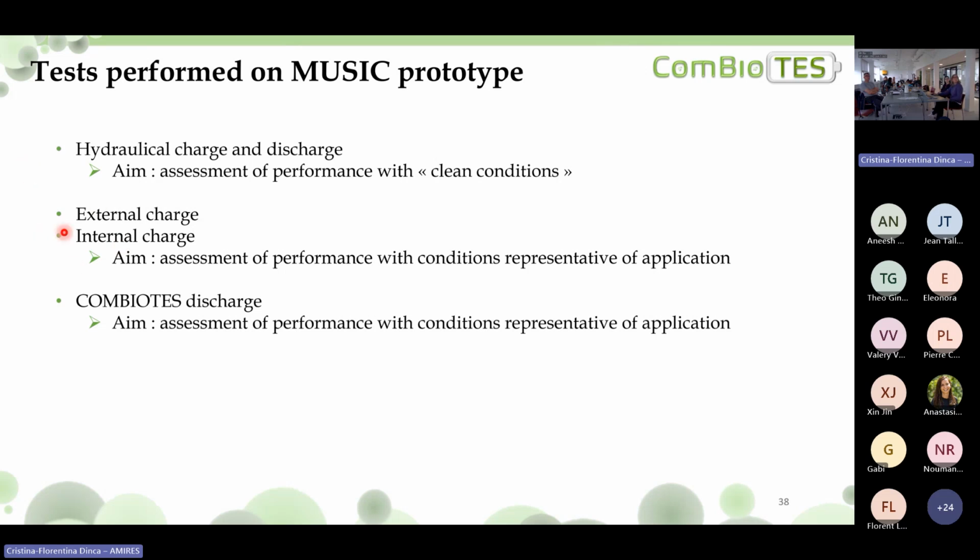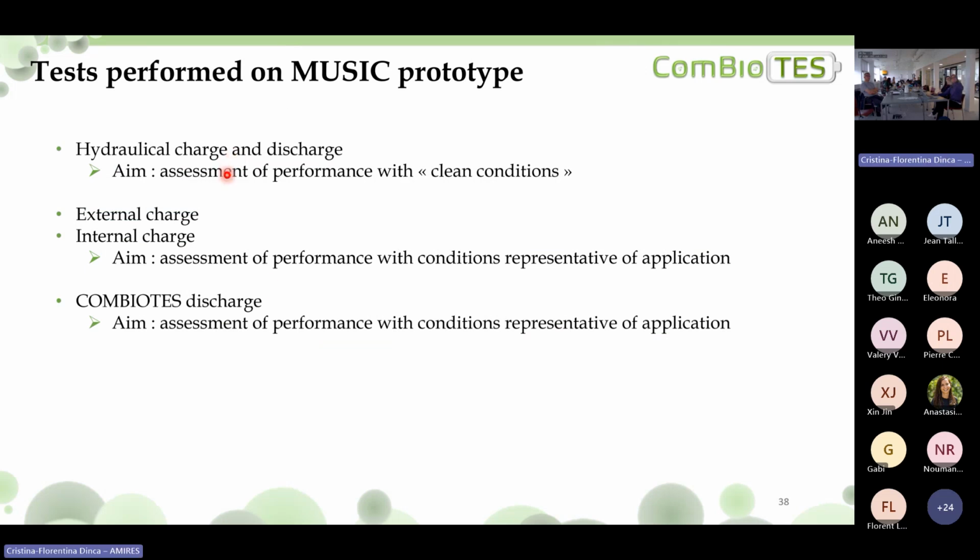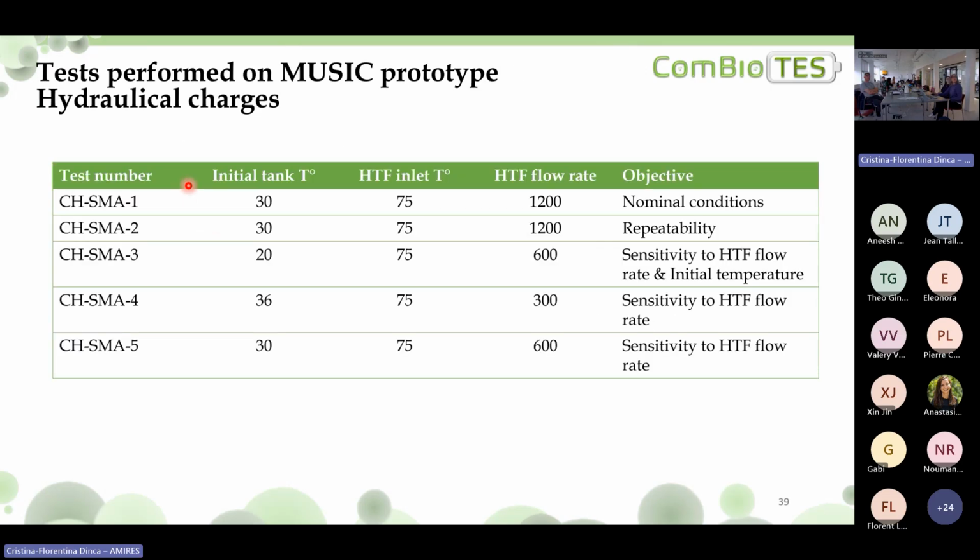And then we performed tests aiming at assessing the performance with conditions representative of applications. So with external charge, with internal charge, and with what we call ComBioTES discharge, so using the mixing valve. Okay, so I will follow this to present the results. So I start with the hydraulical charge.